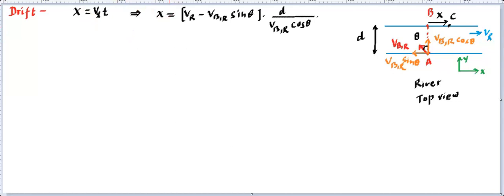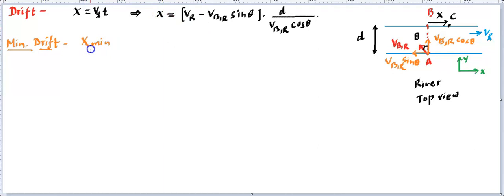But in the questions, most likely you will be asked about the minimum drift. What is the minimum drift and at what angle will that be achievable? That means if you start from point A, you reach point B, or at least the minimum distance from point B, not farther apart, right? So x has to be as small as possible. So we want x to be minimum. You can minimize this expression which we have written for x, and theta is a variable, so with respect to theta you can differentiate and find that.